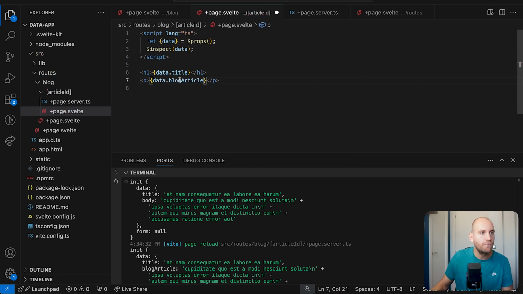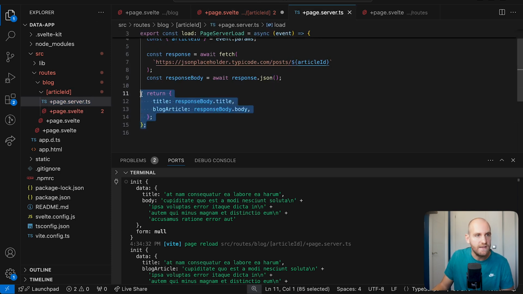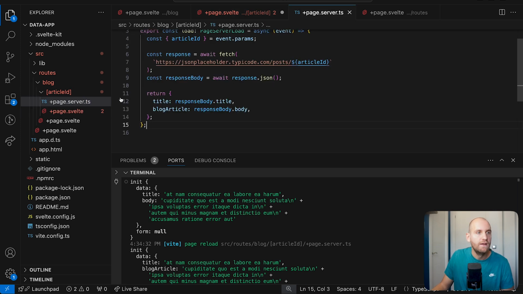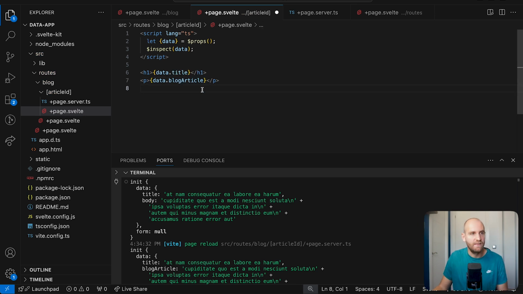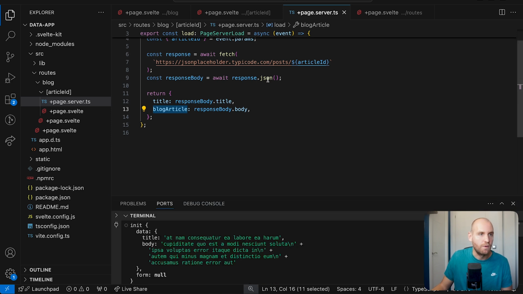And the beautiful thing that you might have just seen now is we get full type safety, because Svelte automatically understands the data flow from the server.ts file to the front end, and it knows that whatever is being returned here will be available here. So if I return a title and a blog article, then I have access to that right here. So if I say data.blogArticle, we see here that we get this of type any. Now we could improve on that, and we could type it here in the backend. Then you would also receive strings on the front end.